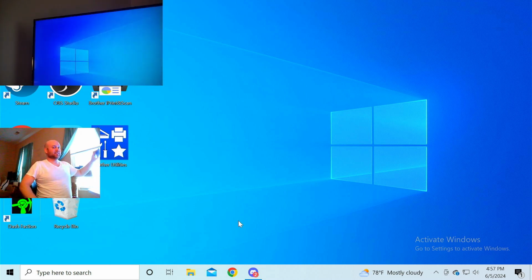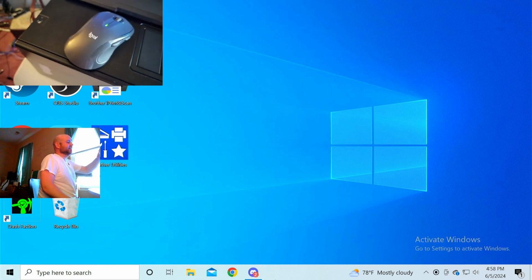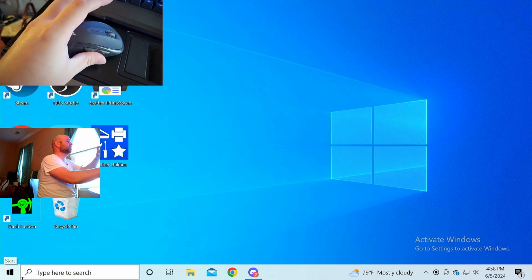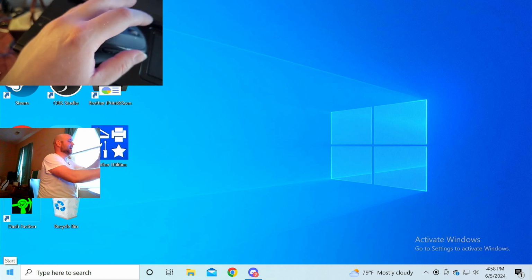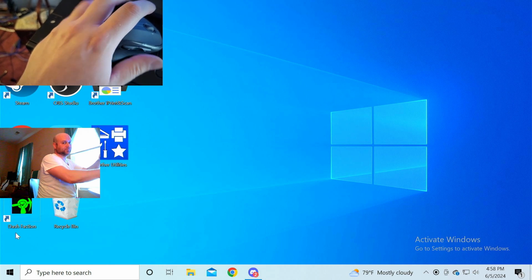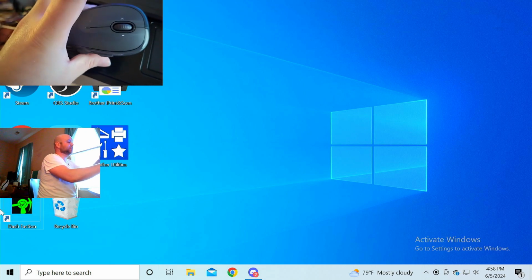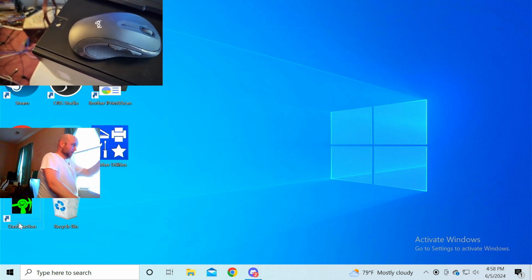Here's my camera. There's the TV. Here's my mouse. It is a Logitech. I don't remember the model, but it is not a... let's see, does it say? Yeah, it's an M510. It is not a fancy mouse by any stretch of the imagination, but has what I need. It's got two extra buttons here, so I can map that to whatever I want in whatever game I'm playing. It's a little heavy because it's got two AAs in it. I don't know why. The one I use at work only has one AA. But it works.